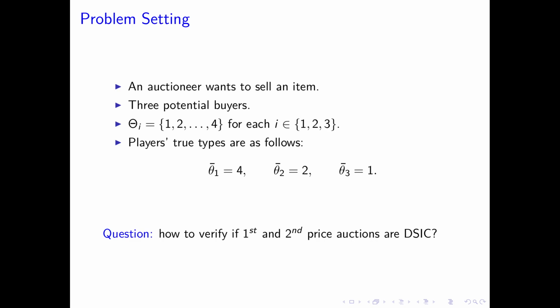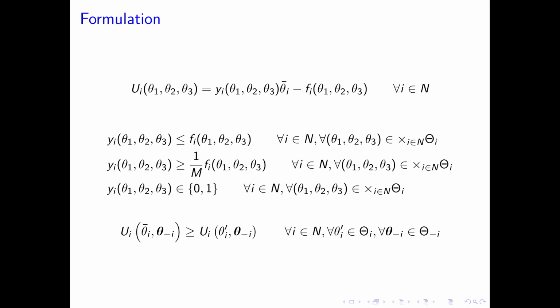In order to do so, we employ the following formulation, where the social choice function f depends on the type of auction we are considering. Using AMPL, we will check the feasibility of the problem, and if the problem admits a feasible solution, then f is dominant strategy incentive compatible. Now we are going to analyze the meaning of each family of constraints.